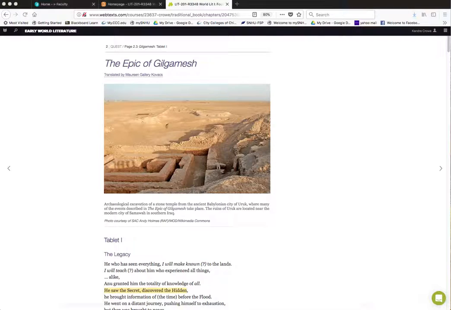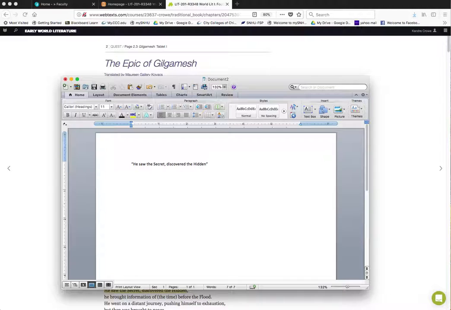So for my in-text citation, I will put a space, then parentheses, and I will write the Epic of Gilgamesh. And I'll put a space, and I'm going to format this properly. So I'm going to make sure that I have it in italics because this is a long text, a long poem, and it needs to be in italics, not in quotation marks. The next thing I need after this, either the author's last name or the name of the text, is the page number. So I'm going to look right up here at the top, and it says page 2.3. So I'm going to type that in there, 2.3.